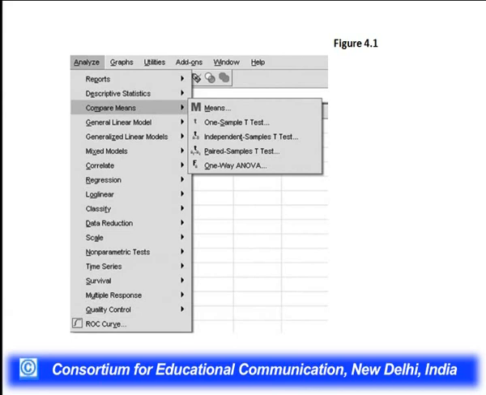So please note down the steps very carefully and you can do all these tests on your own. The data was in front of you, you can download the data and following these steps you will be able to understand how to calculate using a software called SPSS. The latest version which is available of SPSS is SPSS 22. So go to Analyze button, go to Compare Means and you would be on this window. In this, 4 options are given to you: one sample t-test, independent sample t-test, paired sample t-test and one-way ANOVA.